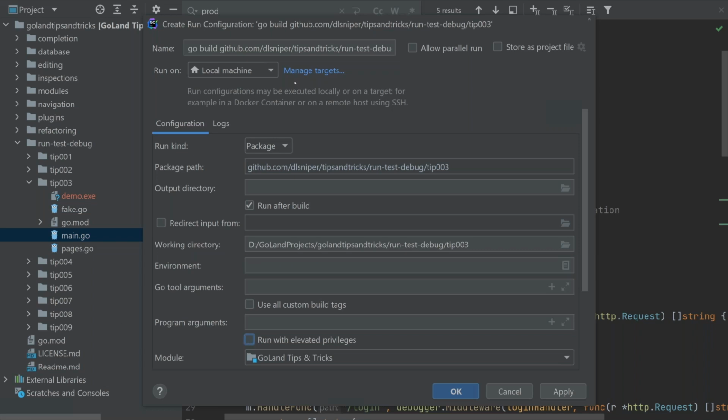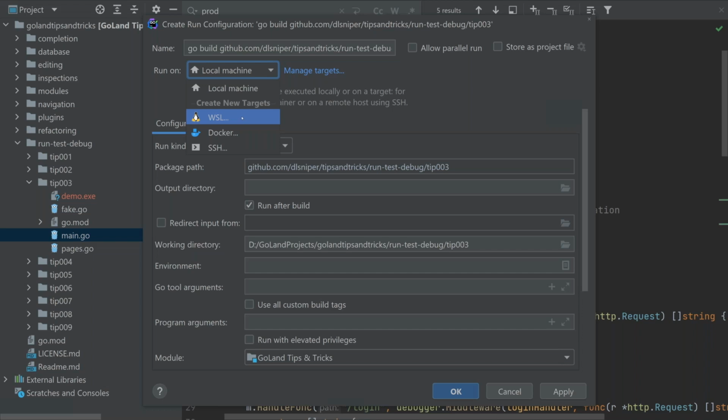Okay, so back on why I was here in the first place, we can use the run targets feature, as I said. And here's a hint about it. You have a field called run on, and by default, it's either local machine, or you can create a new target. GoLand supports at the moment WSL, Docker, and SSH, meaning you can potentially run your application in a WSL environment, in a Docker environment, or through SSH on a remote system, entirely depending on your use case.